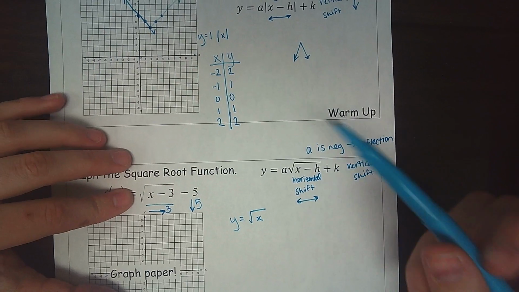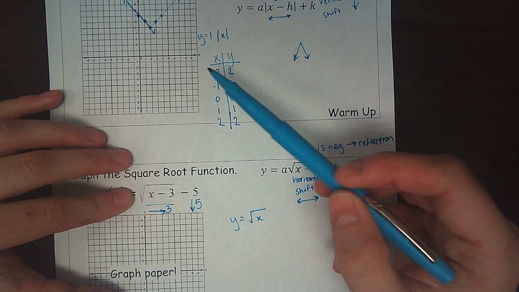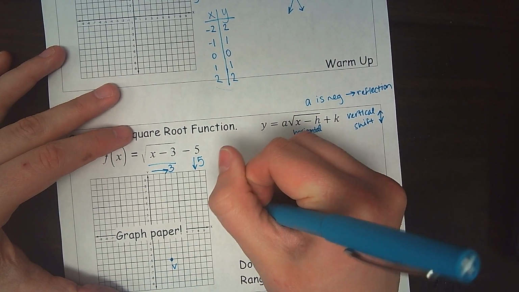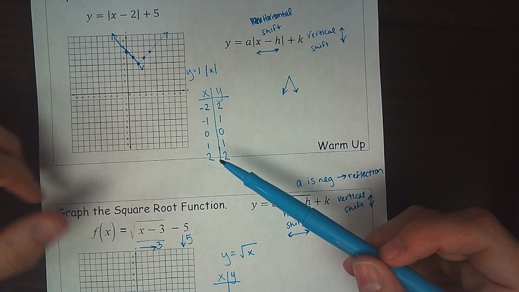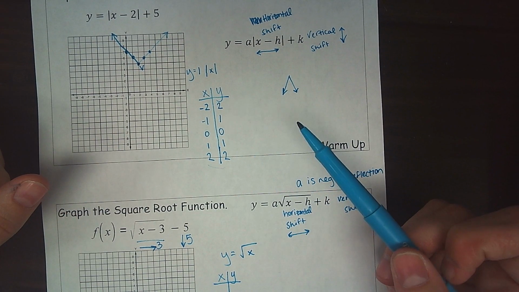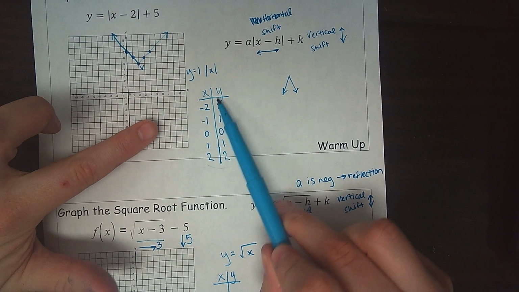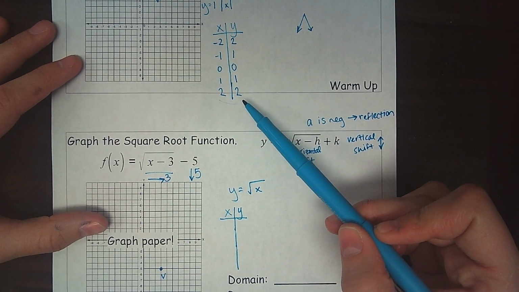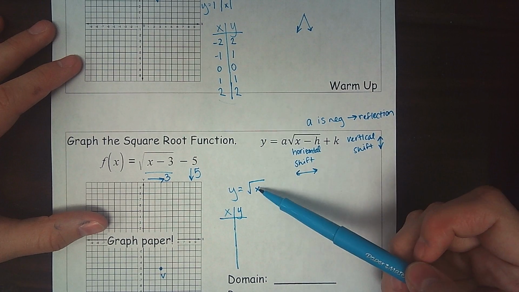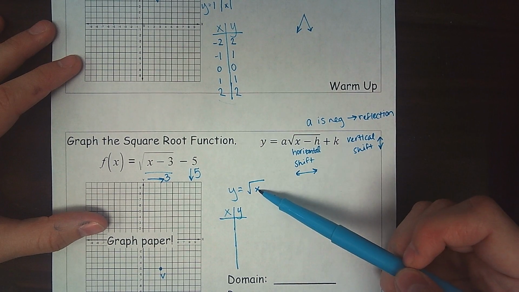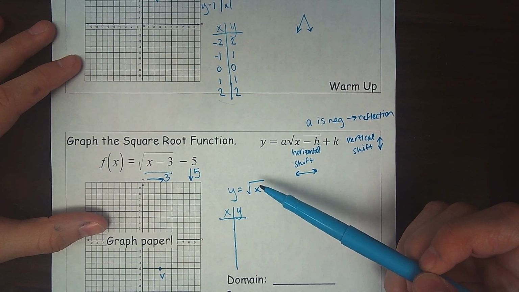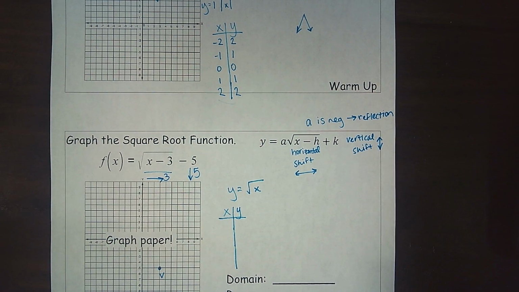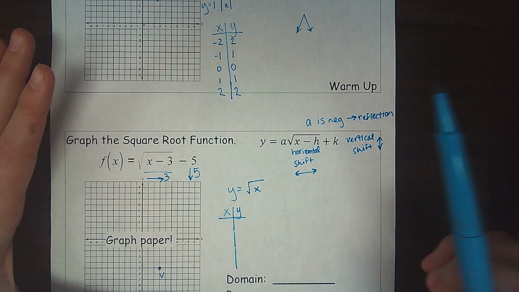So now I'm going to make my table of my inputs and outputs just like what we did before, but this time I'm not going to use my basic 5. We're going to pause on the negatives for a second. We'll get to the negatives. But the reason I'm not going to use my basic 5 is because the square root of 2, if I input 2 for x, I have no idea what that is off the top of my head. It's a nice long decimal, and I don't want to deal with decimals.